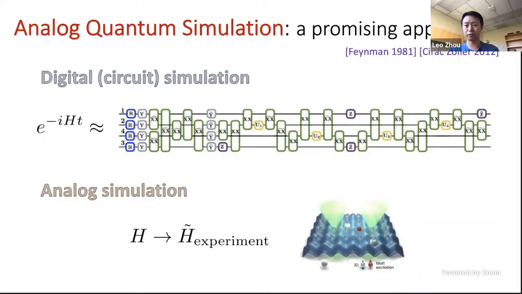Now, in 2012, Cirac and Zoller argued that this type of analog simulation can be more robust against errors than digital simulation with circuits, because the errors that you encounter in these situations can be treated as an effective temperature, which in any realistic physical system you want to simulate will also be at a finite temperature. Because of that, they're more promising to implement on near-term quantum devices. And indeed, there has been a lot of remarkable technological progress in this direction.